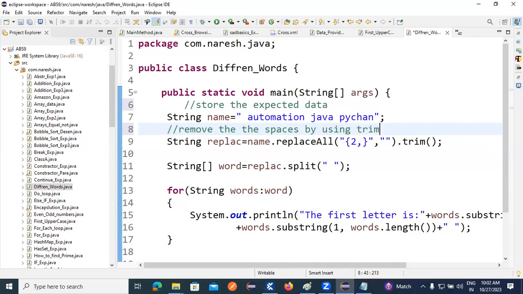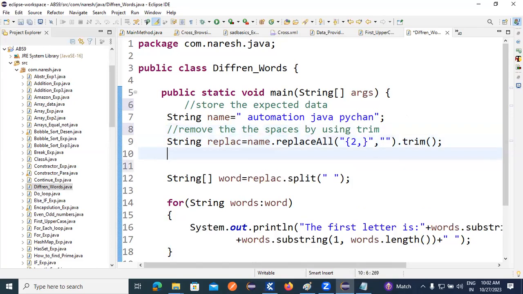Okay, remove the spaces by using trim. Here, split the names one by one. Split the names one by one. Okay.